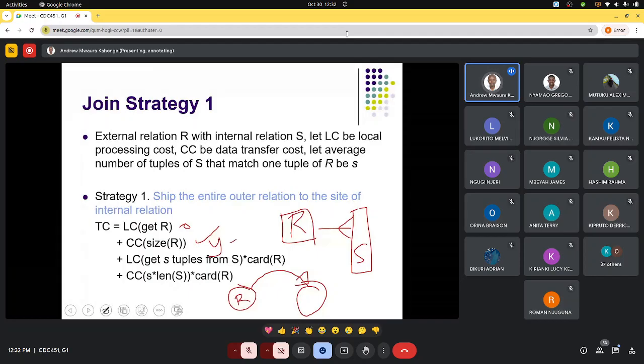Then there's going to be some local cost of fetching records of S from disk and combining them, and you want to fetch as many records as there are in R. Then there's a cost of sending that result to the result site where this data is needed.